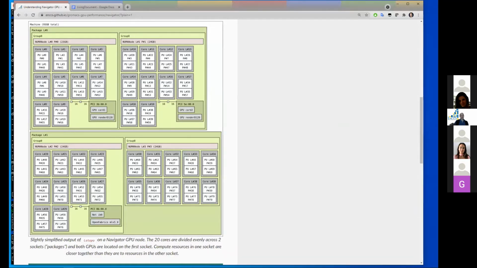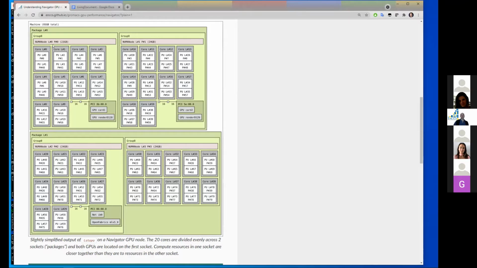So the network is connected to a different package than the GPUs are connected. So we have here, firstly, the observation that if we are trying to do some computational work on the GPUs, if our data is close to core 36, for example, it's relatively far from GPU card 2. If the data was on core 15, it'd be much closer to GPU card 2. If, however, it was on core 15, it'd be close to card 2, but not as close to card 1. So we would expect that work transferring data between the CPU and the GPU belongs best here in group 0.